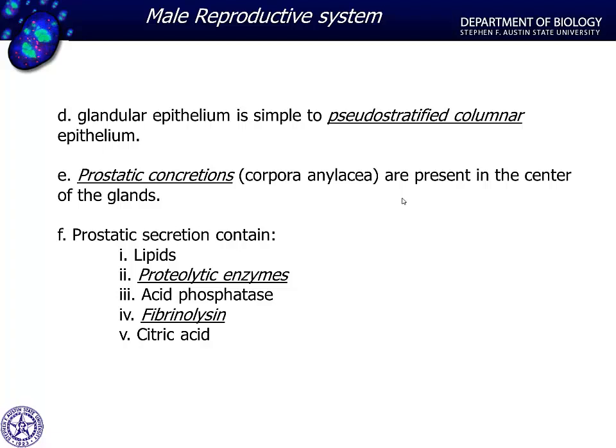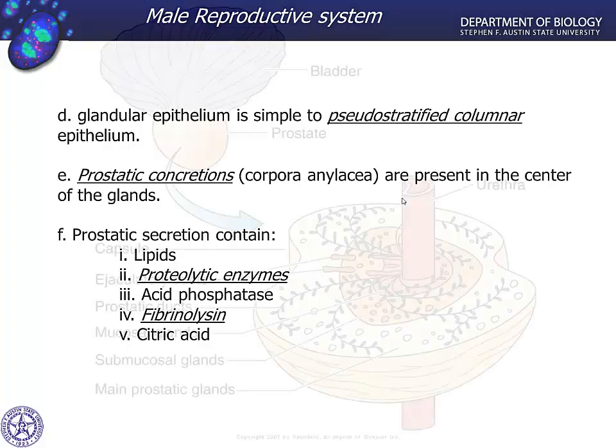As we look at the epithelium, what's typical for the reproductive tract is pseudostratified columnar. We saw that in the epididymis, we're going to see it here, and we see it in the vas deferens. But the key thing we're looking for in the prostate is this highly folded lumen, much like we saw with the plicae in the oviduct. We're going to see glandular tissue in the parenchyma, but what we're looking for is prostatic concretions. These prostatic concretions are basically crystallized and highly condensed secretory elements, such as what we listed as being secreted.